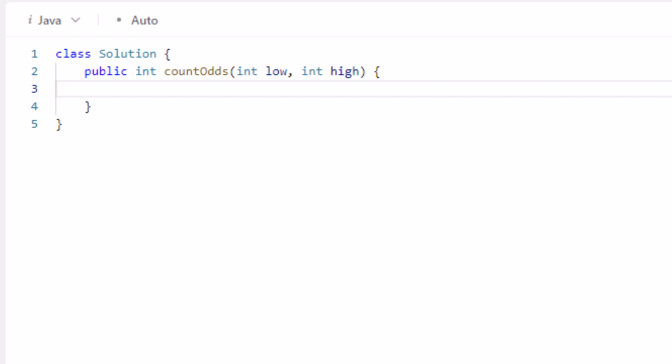But if you have an odd low and an odd high, or either one of these are odd and the other one is even, then we need to divide by 2 and add 1. So it becomes very simple, actually.